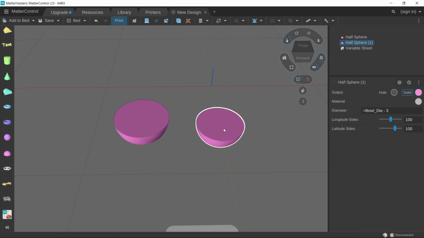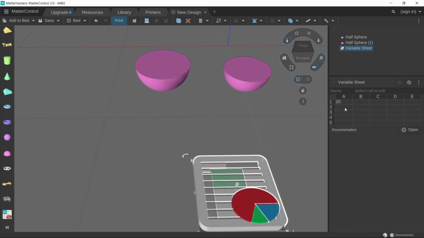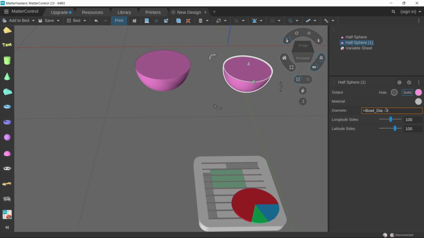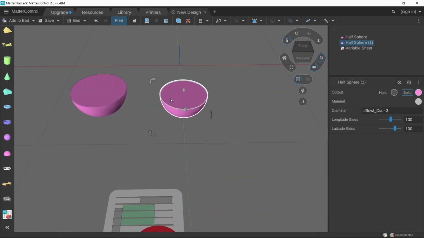Like so. You see it didn't change because, actually let me show you that it'll change. Minus 10. There we go, so it changed. But let's do 3 for right now. Once again, what this is doing is saying, what size should I be. It's coming over here and seeing that it needs to check this cell right here. Then it comes to our spreadsheet and sees that the cell titled bowl diameter has a value of 20 millimeters. It says, great, I'm 20 millimeters. And then it comes back here and sees that it needs to subtract 3 from that number. So ultimately it arrives at a diameter of 17 millimeters.